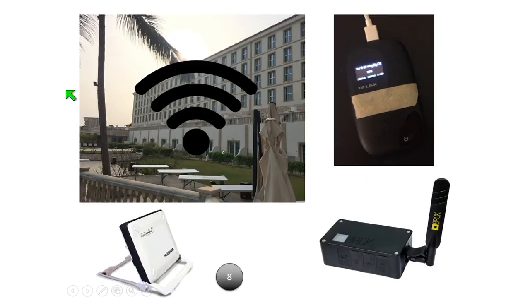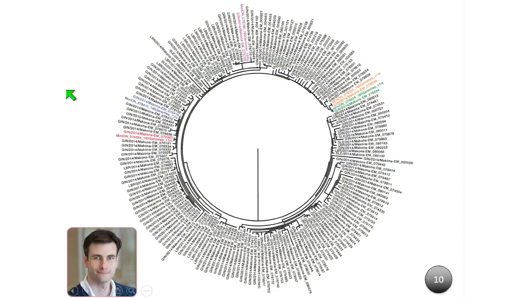And as I say, the internet connectivity was the biggest problem, other than electrical power supply for the thermocycler, not for the MinION because it runs off the laptop battery, but the thermocycler. If it runs out of power overnight, then obviously you have to start again. So we had to experiment with lots of different wireless hotspots, satellite phones, and hotel Wi-Fi in order to get this data uploaded. It was the big bottleneck for this project.